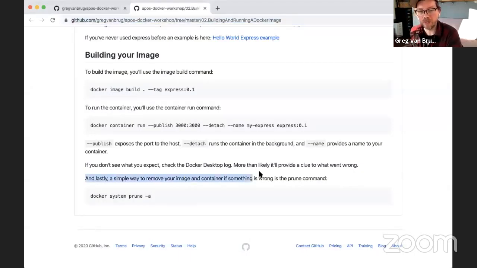And if that happens, a real simple, easy way to clean your system is to use this docker prune -a. Just note that this is going to remove any image or container that you have on your system. So if there's something that you do not want to delete, this is probably not a good way to do it. You can just remove the image and container itself separately, but I'm assuming most people haven't used a whole lot here, so this shouldn't be all that destructive.